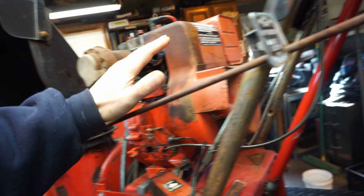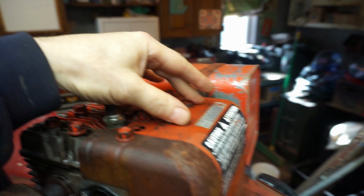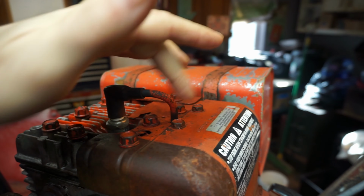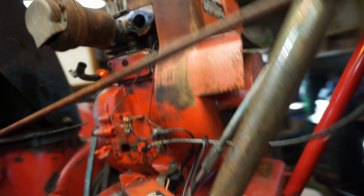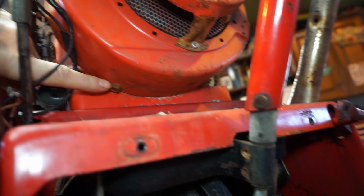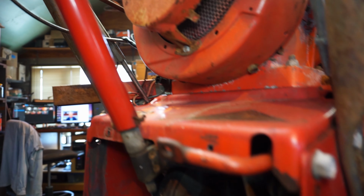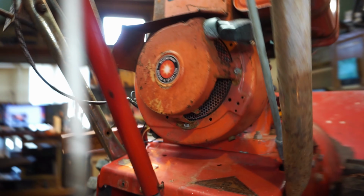All right, so before we put the carb on, we're going to take this side cover off. So we've got to climb up here and get these bolts off. Unlike the Cummy, you don't have to take head bolts off. It's these two here, and there's one down there, and I believe there's one on the other side. Yeah. All right, let me get started on that, and we'll pull those off.